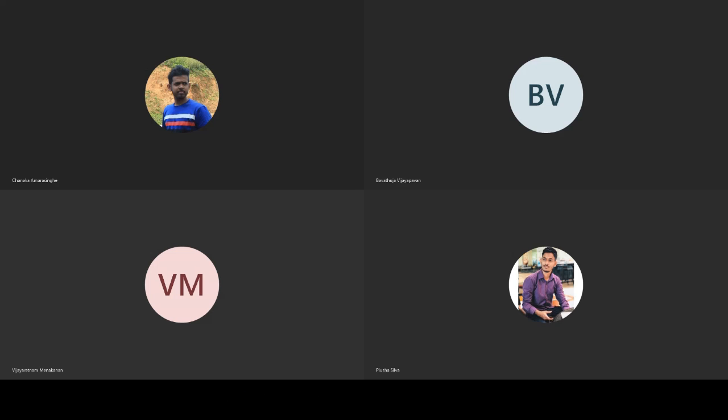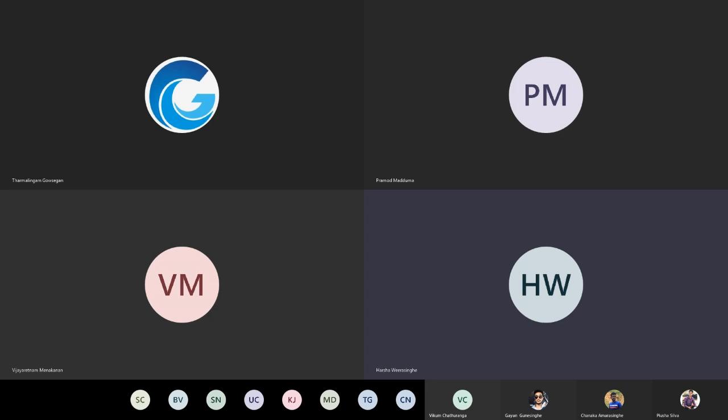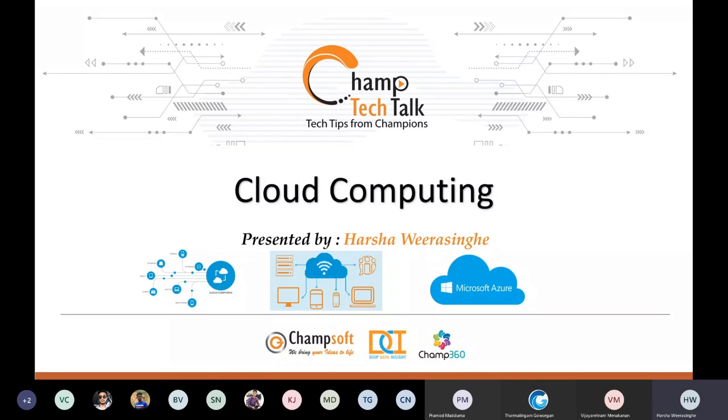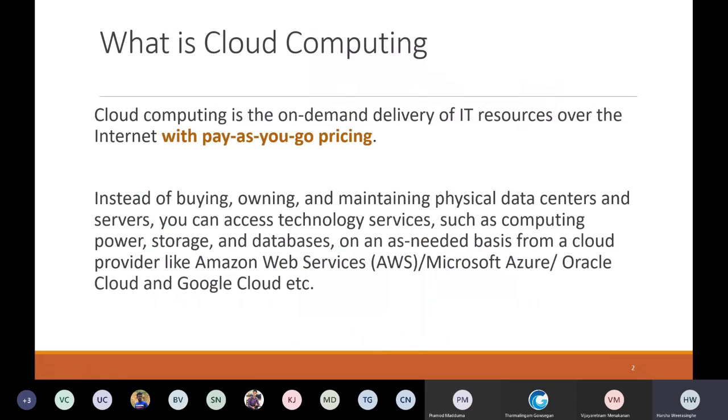This is the first session that we are about to do now. This is related to cloud computing. So this series of sessions that we are going to follow has the objective of completing the Azure Foundations course. In order to touch the Azure basics, we have to have a good knowledge of basic cloud computing techniques.